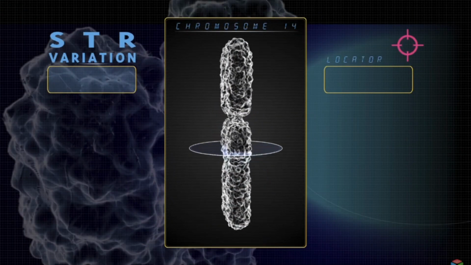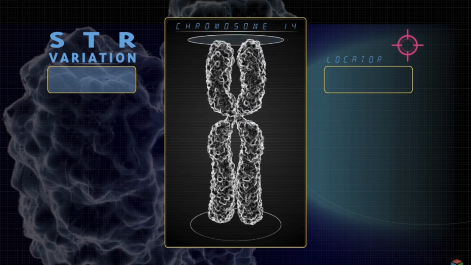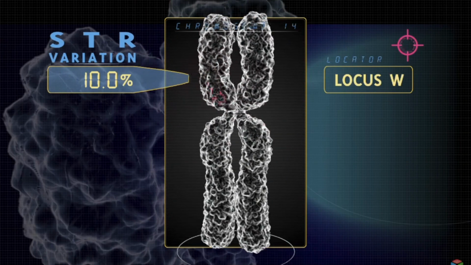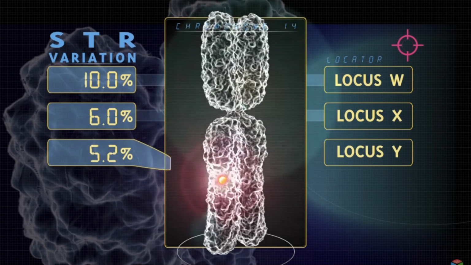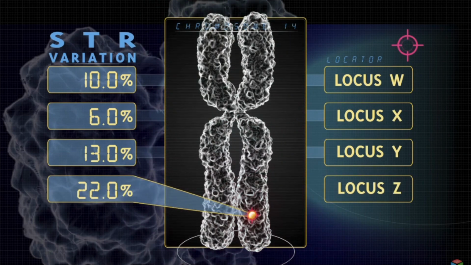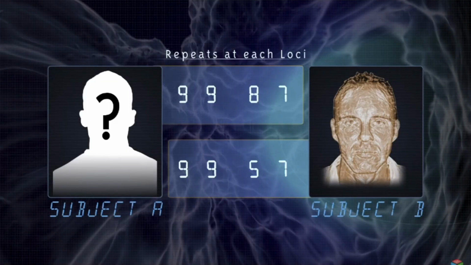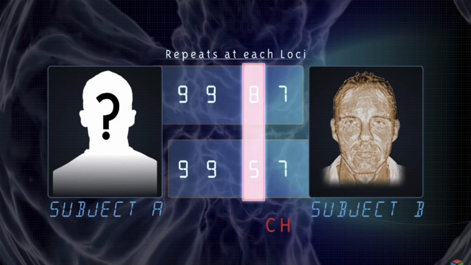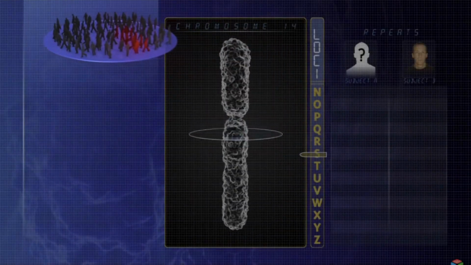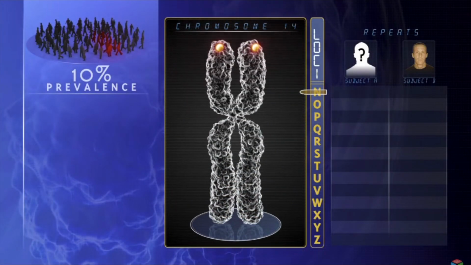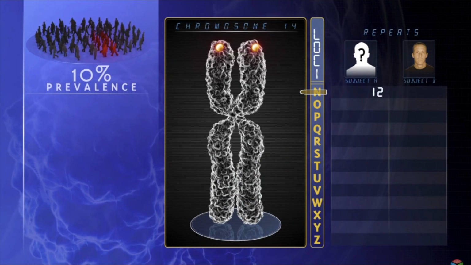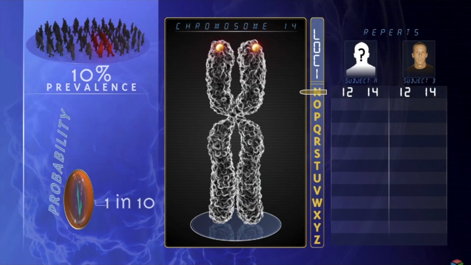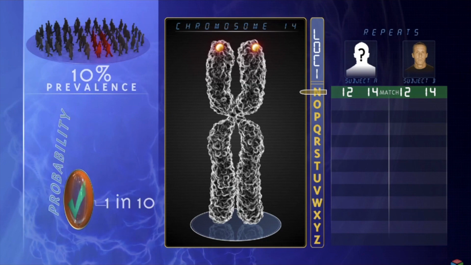Large databases of information on STRs in the general population tell analysts how much variation exists at any given STR location. That information can help forensic analysts determine the conclusiveness of a match between two samples. If 10% of people have the same number of repeats at a given STR, for example, finding a match at that site is merely suggestive that two samples are a match.